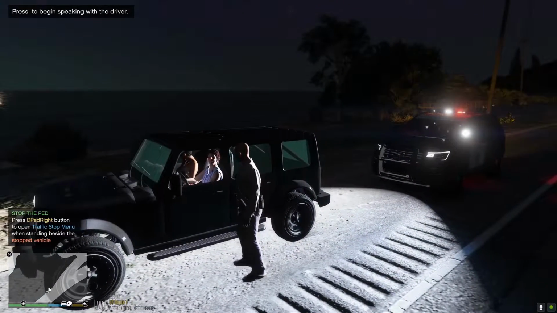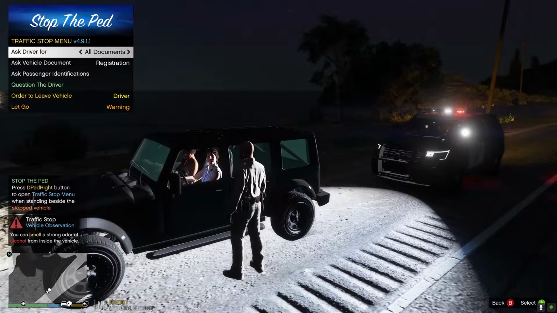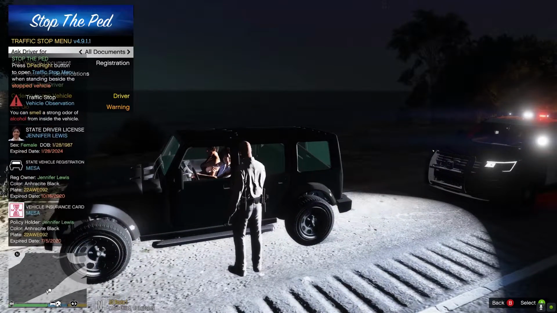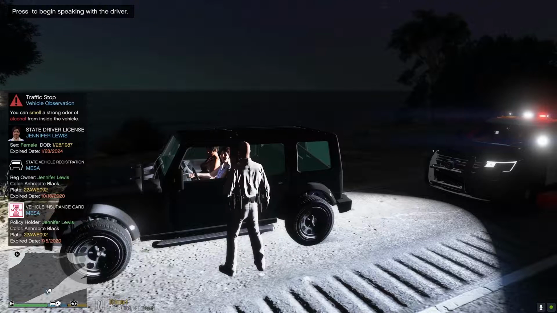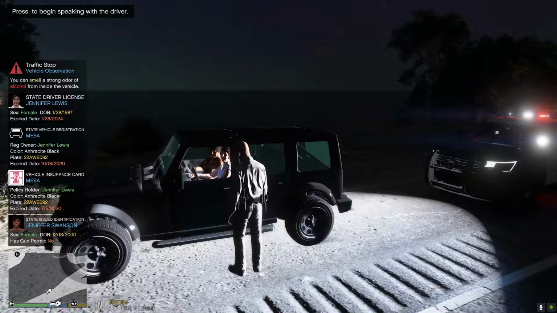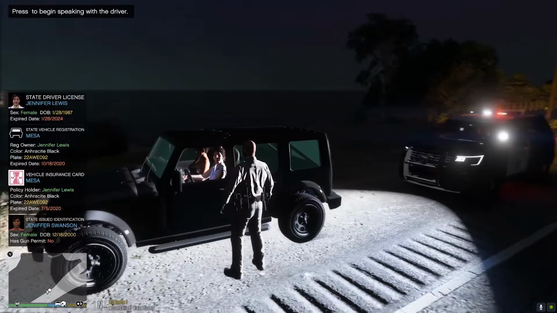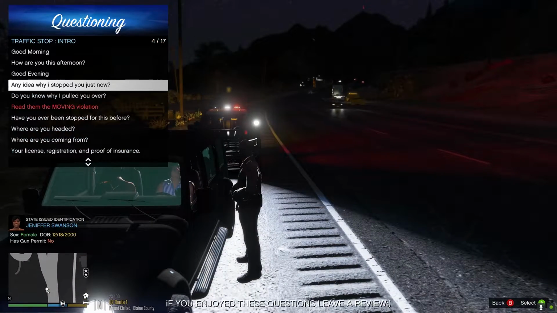Hey, how's it going, man? You got your license, registration, proof of insurance for me? 1-Lincoln-18, be advised, it's gonna be occupied time soon. Alright, Jennifer. Passenger, you have an ID on you? Jennifer. Both Jennifers, alright. Alright, Jennifer, you know the reason why I'm pulling you over today?